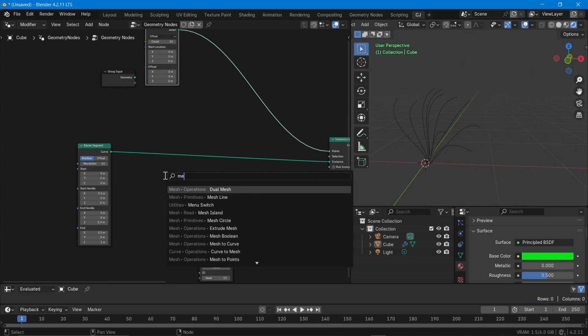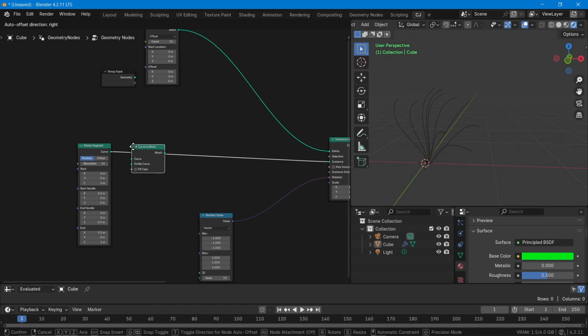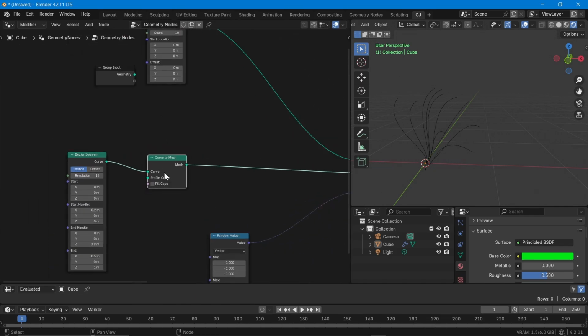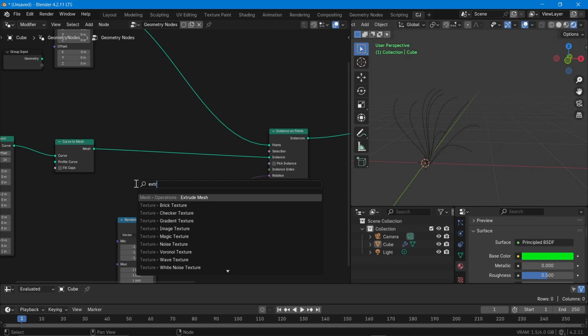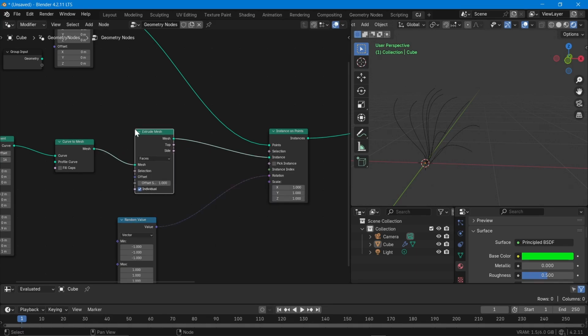So curve to mesh. We don't need any profile curve for this. So it just takes it as a single curve and then converts it to mesh. And then extrude, same thing as what we did before.